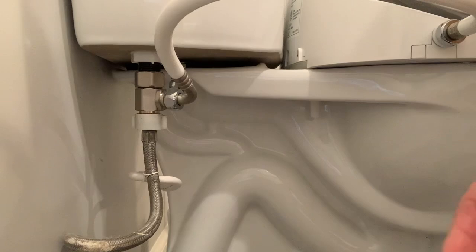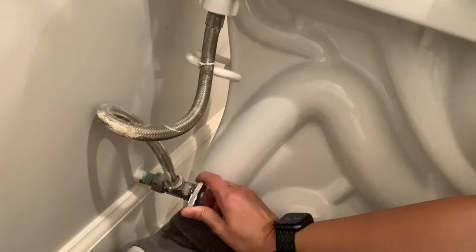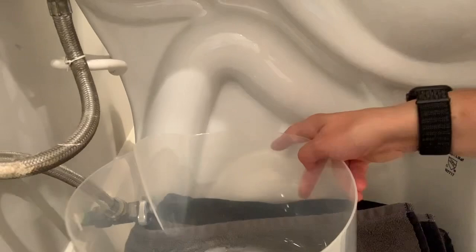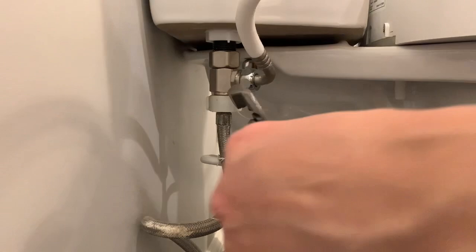I put a towel on the floor. Before you do anything, you want to turn off your water source. Remember your rule: lefty-loosey, righty-tighty. So turn it all the way right until it won't go anymore — that's going to turn off your water. Right here you have a T-valve. I put a towel on the floor and also got a plastic Tupperware container underneath in case a bunch of water comes out. I flushed the toilet once to flush the line. This is where you're going to connect it, here on this T-valve.